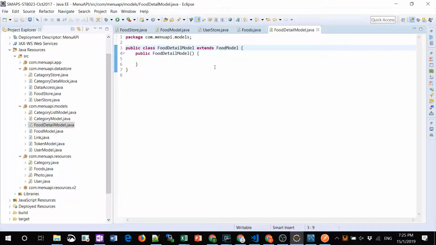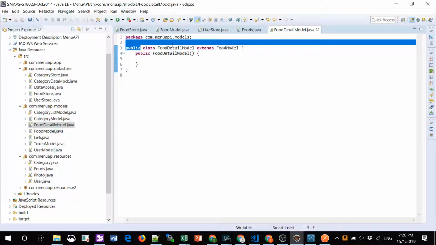Okay. So in your Java, you remember extends and implements, right? Implement is to take on an interface. Okay, so an interface is basically a class with a scaffold. No tangible objects, function I can use. Methods but just a scaffold, skeleton. So implement means you implement the actual method that needs to be created. Extend is to inherit from a class, but then you can also override methods inside here. And also add on additional properties if you want to. So if you have your own properties to add inside here, you can just create them on your own. So let's say we keep it simple, nothing yet. We just code food detail model.